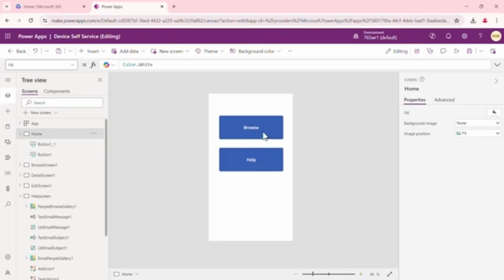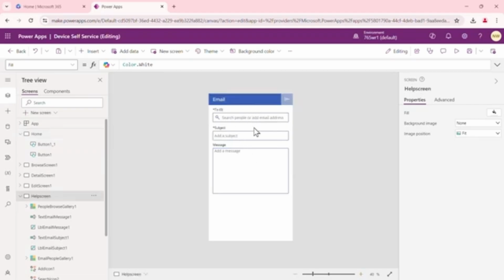We can also hold down the control key. So if you don't want to go into the preview mode, you can hold down the control key and, for example, click on the help here. It's not working for me. My apologies, it's the Alt key. So if I hold on the Alt key and click here, I can get a preview of how that button works. So we can see the button is working. It's navigating to the help page for us.